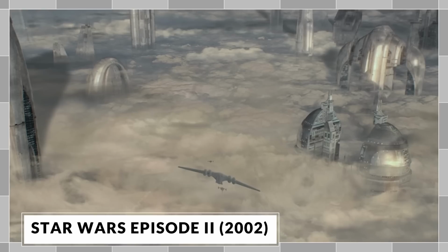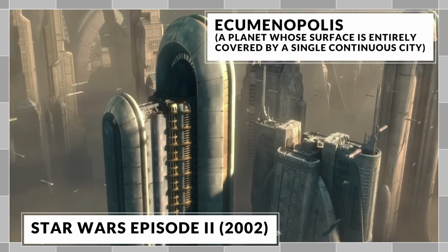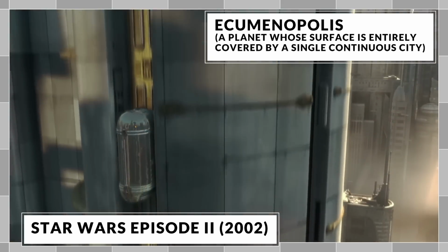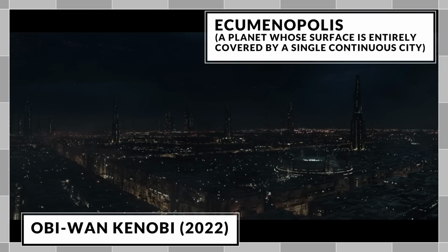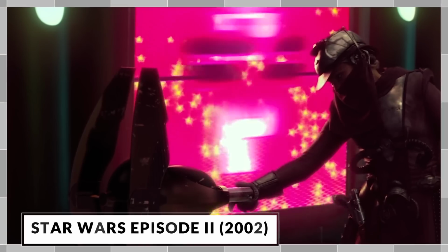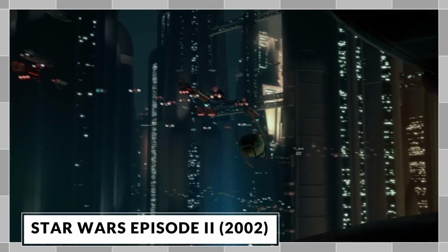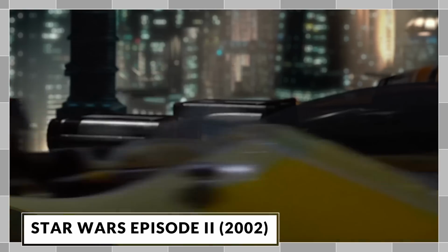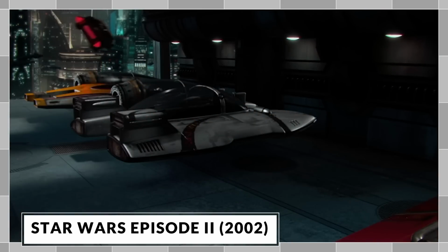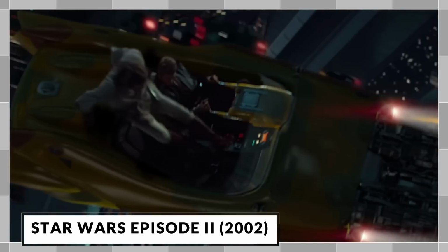So Coruscant is an example of an ecumenopolis, and what this means is that this is a city-covered planet, and it's very evident here that there is no green, no life, it's just the sky and this urban fabric. And this idea was first popularized by Isaac Asimov. Now, I'm a big fan of cities, and I think what's vital to a healthy city is ample public space and public parks, which this city really has none of. And also everyone is sort of in their own atomized existence, in their private vehicles, flying around, and with not much interaction with each other.